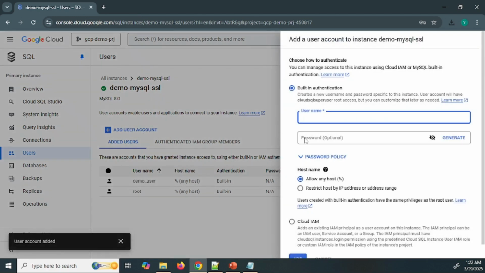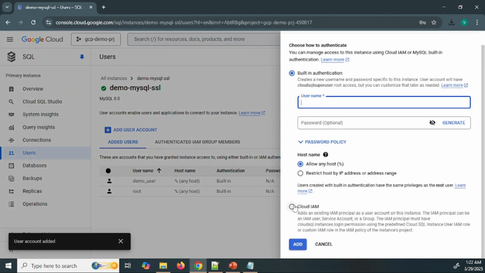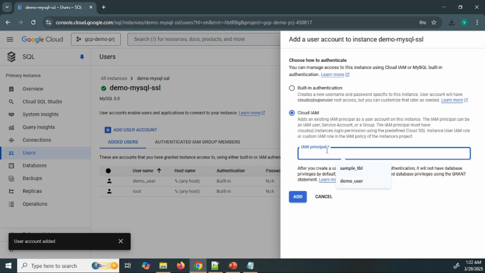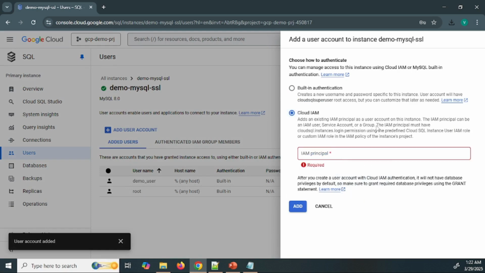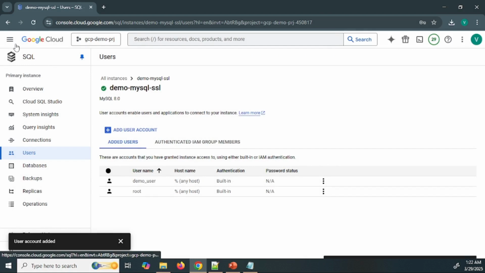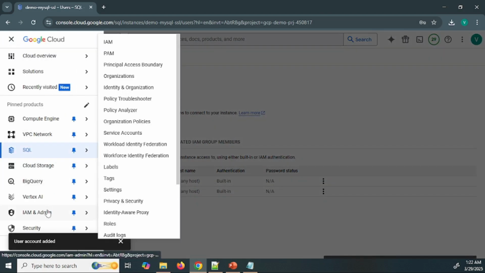Similarly, if we try to add the Cloud IAM user, here it is asking to provide the service account or group. So any service account which we need to create is a prerequisite, and that particular service account we are going to add here. So for that, let's go back and create a service account.